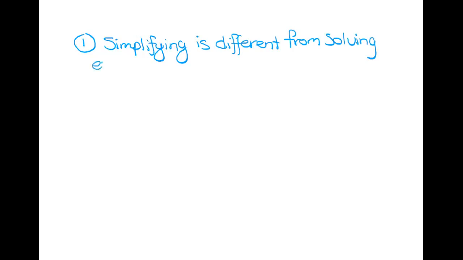So I'll give you an example of a problem that we might simplify. For example, you might simplify something like this. Okay, so this is a multi-step problem with different numbers going on and different operations going on. But the only thing that I can do here is simplify, because this is an expression. I'm talking simplifying versus solving. We simplify expressions.